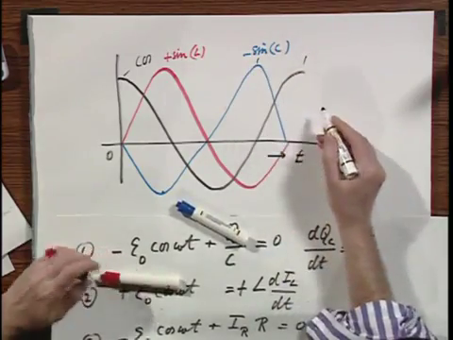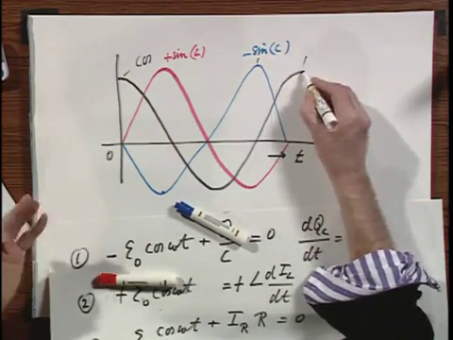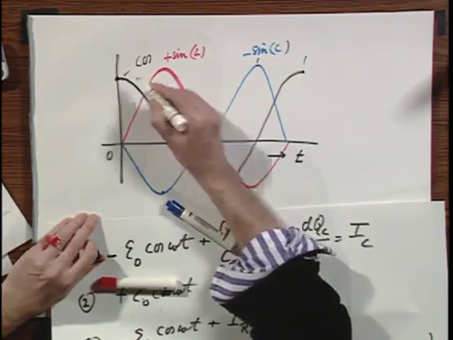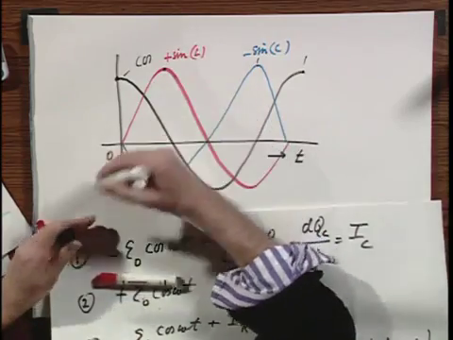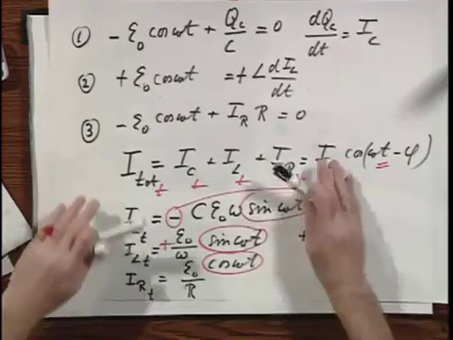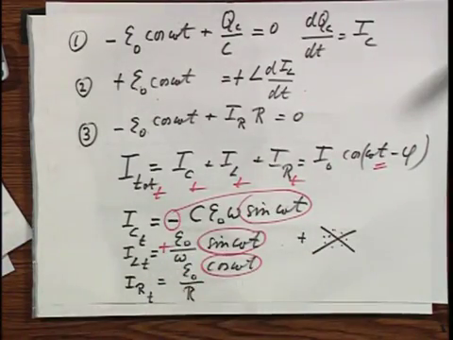then you see immediately, when you look at this point and this point, that the current in the capacitor is 90 degrees ahead of the voltage, which is nothing new. And you see here that the voltage driver is 90 degrees ahead of the current in the self-inductor. The current in the self-inductor is lagging. We have mentioned that before, because the self-inductor has the ability to quiet down the current. It doesn't like the current to come up, so the current will be lagging. And you see that very clearly in these curves, in the minus sine omega t, the plus sine omega t, and the cosine omega t.